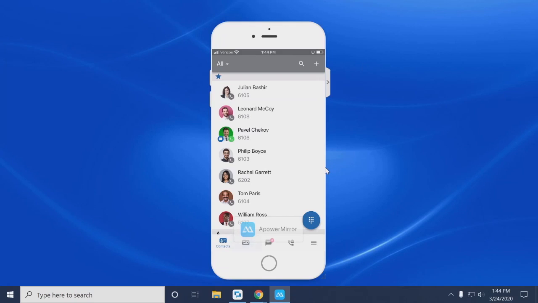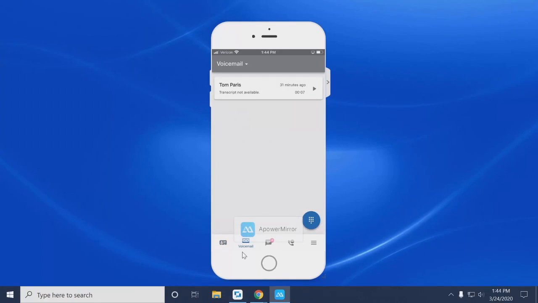All right, let's move on to the next one. See this little icon right here? It's the little tape. That is your voicemail. So remember when I said earlier, you can set up a voicemail password. You can always dial in the long way and listen to the lady in the box give you all the options, or you can do it right here from your app.